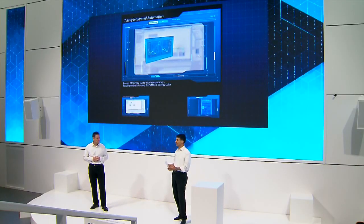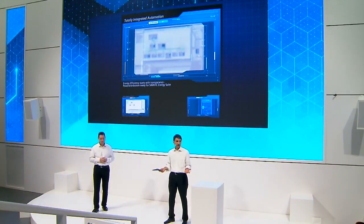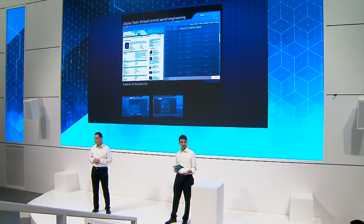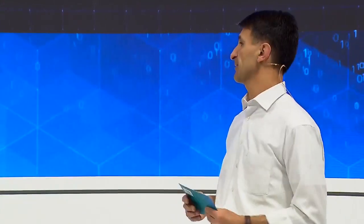for me. We heard it, energy consumption is a big topic. So I, as an automation guy, am really happy that I don't have to care about the energy data. They're all handled automatically by TIA Portal Energy Suite, for example. And in case higher level energy management tools are in use, no problem. Again, thanks to digitalization, we can exchange the complete engineering very easily. And if our customer needs to add some new energy meters next year, or in two years' time, no problem. That can all be done without adjusting the cabinet design.